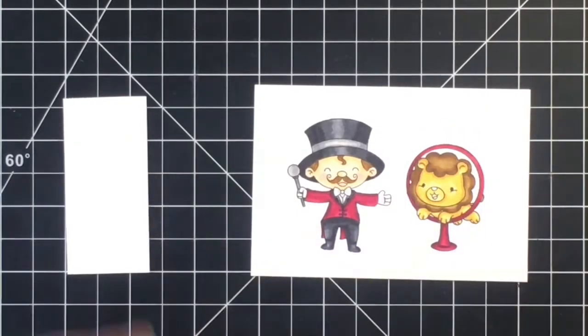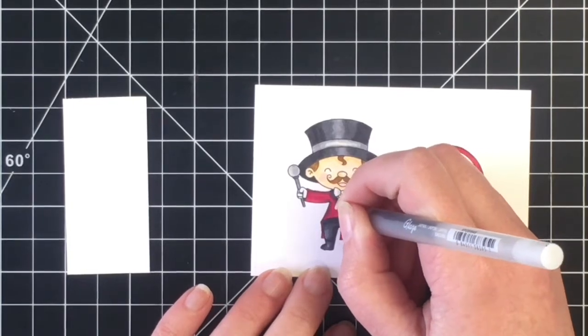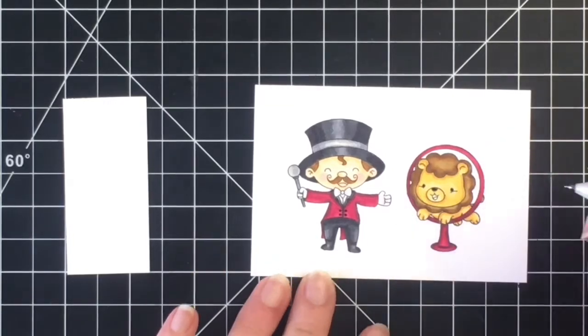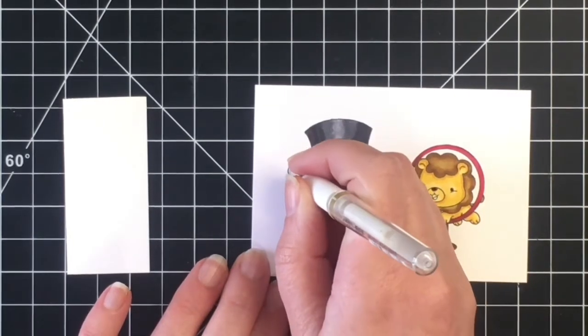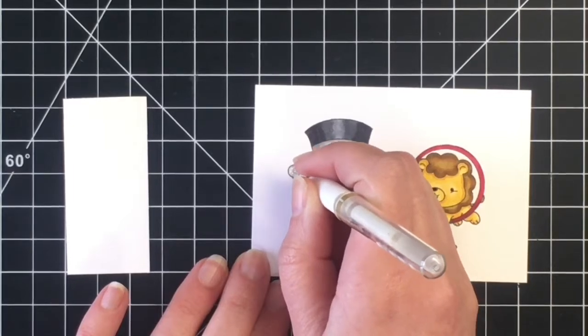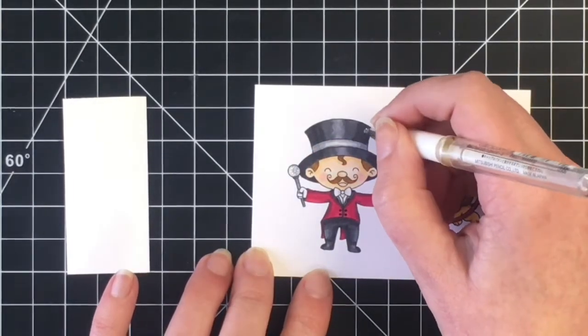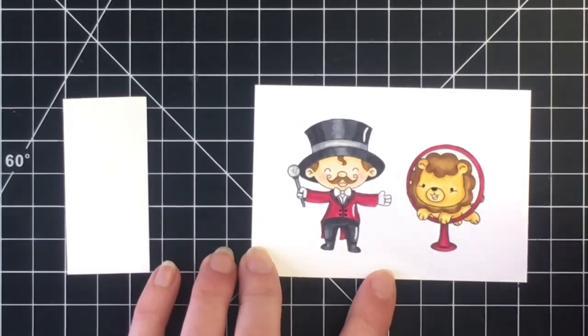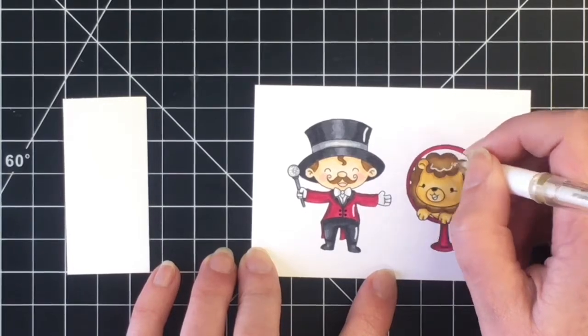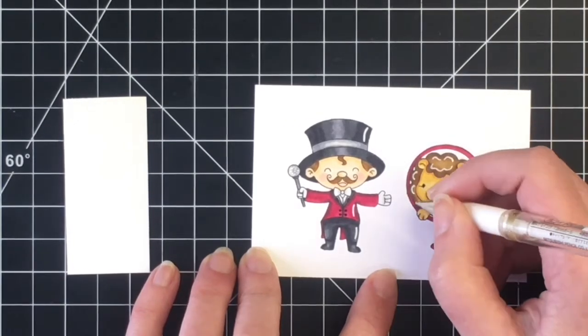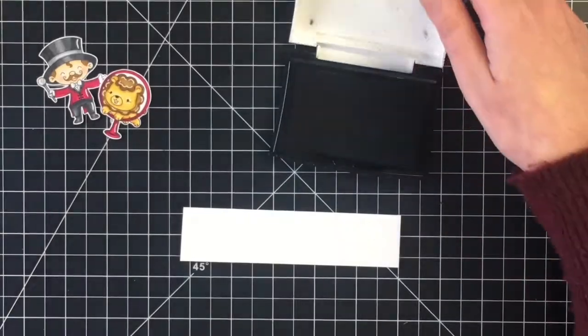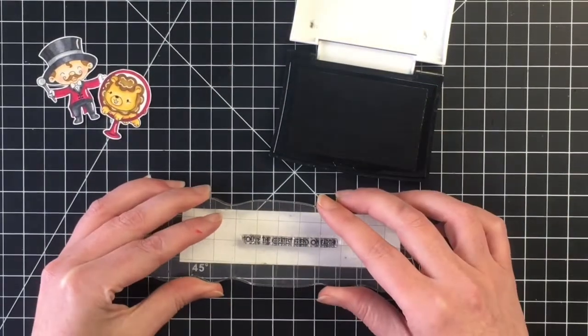I will come back and do the nose here once I do their mouths with the FS6. I will go back and do that a couple of times just to darken up their tongues, but right now I'm coming in with a black gel pen. I did their eyes, and then I did the little lion's nose, and now I'm bringing in a white gel pen to do some detailing. I wanted to add some dots to the little microphone and then some highlights to the images. I thought it would be cute to add some curly hair to our lion mane, and then just one final detail down the post of the little hoop.